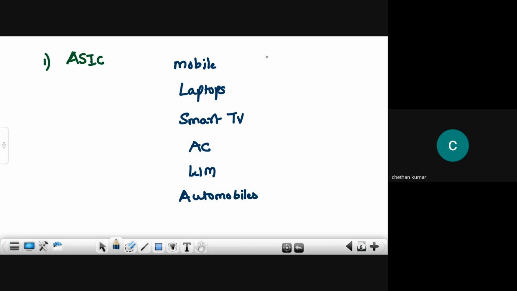Okay, so what is the purpose of using mobile? We use many applications in our mobile phone. Laptop means it can be related to anything. For example, I'm using it for business purpose. And smart TV, we used to watch songs or something else.